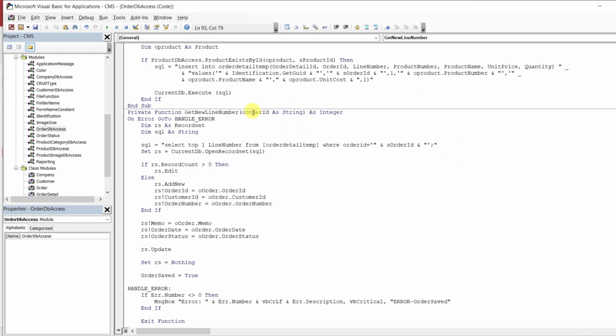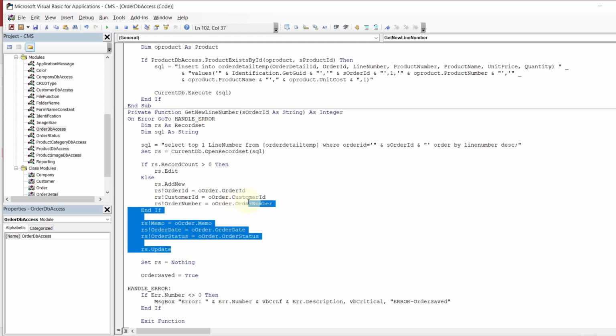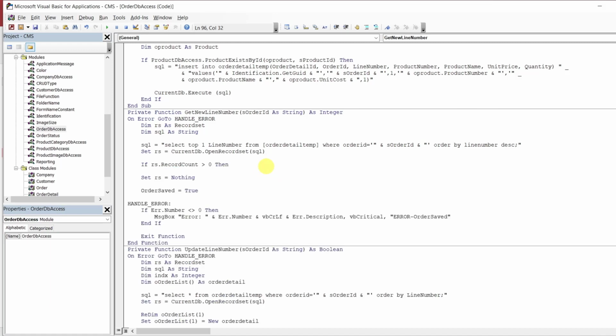Ooh, let's put an S in front, and then order by line number, descending, reverse order. Copy. Equals line number plus 1.